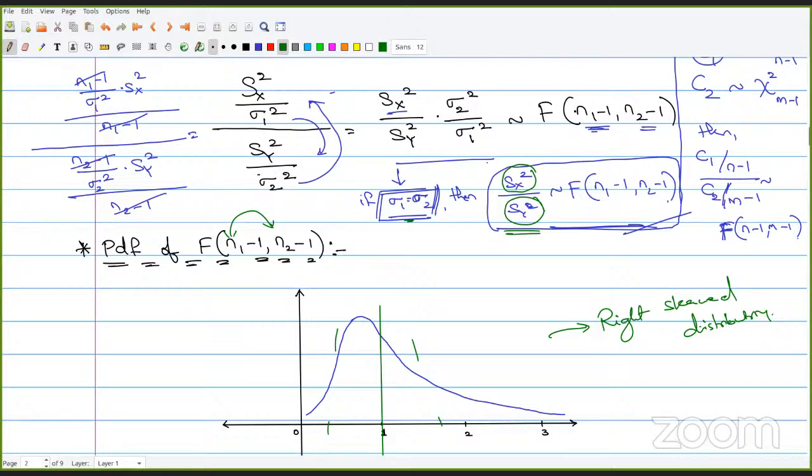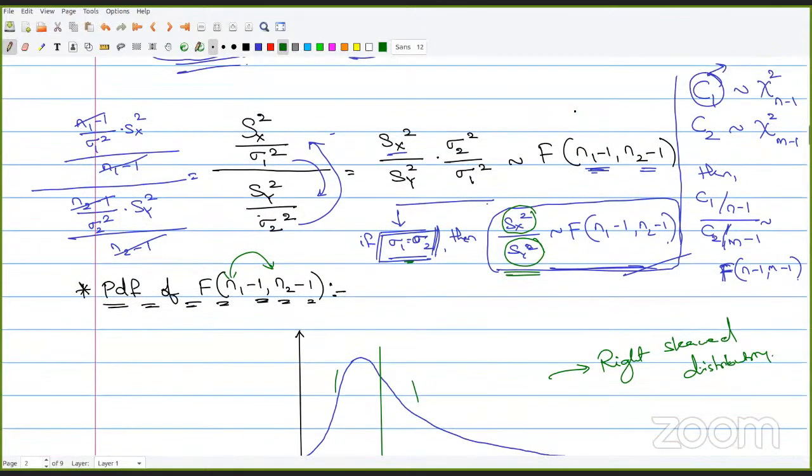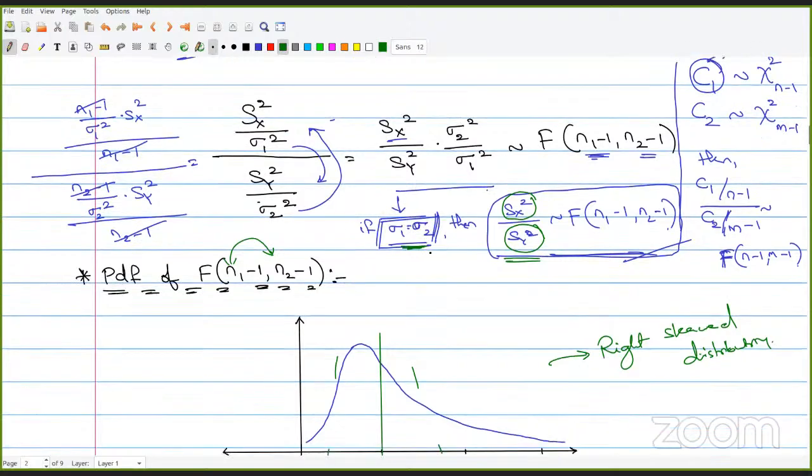But the handicap is we don't know the variances of the population. But it will follow these two cases when H0 is true and when HA is true. When H0 is true, that means sigma 1 is equal to sigma 2. So when you compute the significance level or alpha, we will take H0 is true, and then proceed to compute the probability of type 1 error. That we will see.